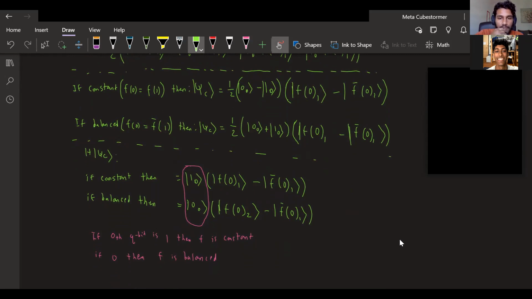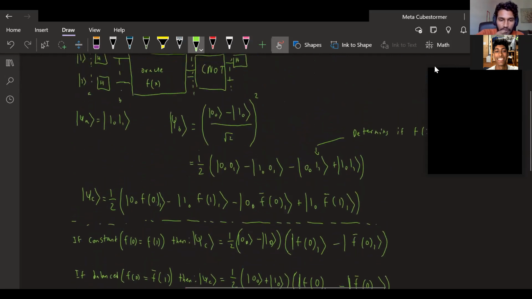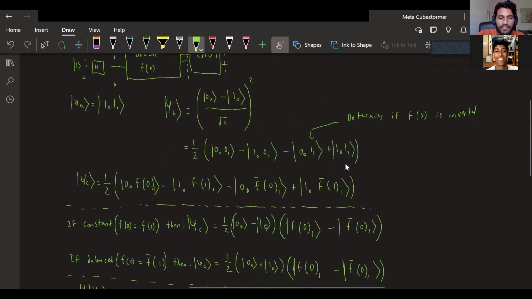Could you actually go up a bit? I would like to go a bit more in depth in the math if you're okay with that. Of course. So I see that you have your psi sub b state over here, and the way that's going to the underneath part. Can you explain how you got there, actually?